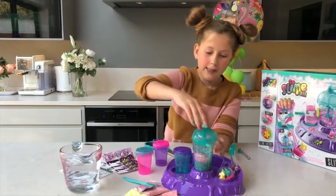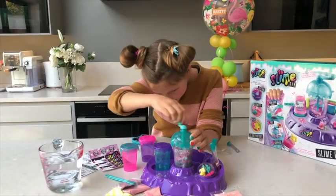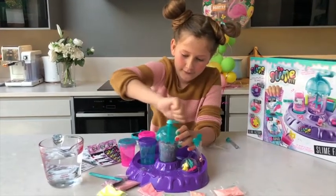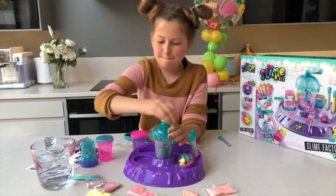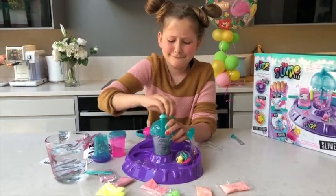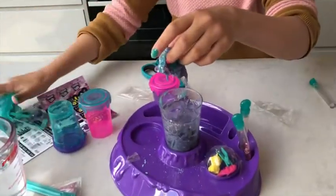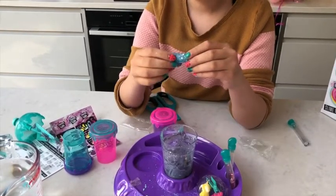Okay, so let's put the lid on and mix. This is getting stiff. This is actually looking good. Do this way, that way, this way, that way. Move it. It's pretty stiff. Okay, let's feel. It's still a bit sticky. I don't know what to do.